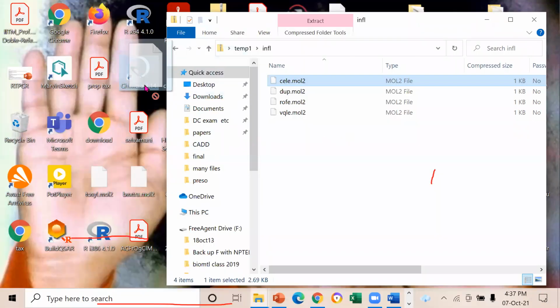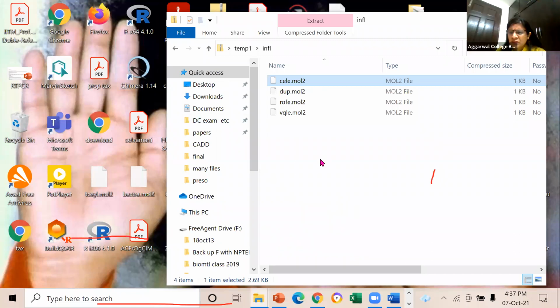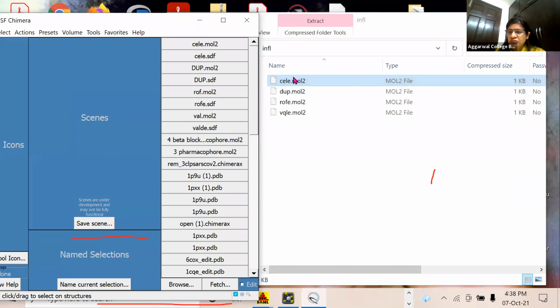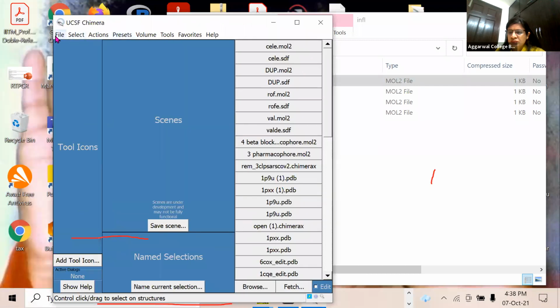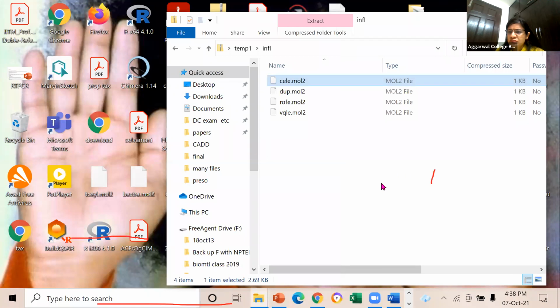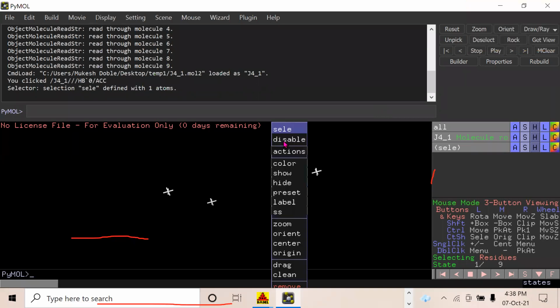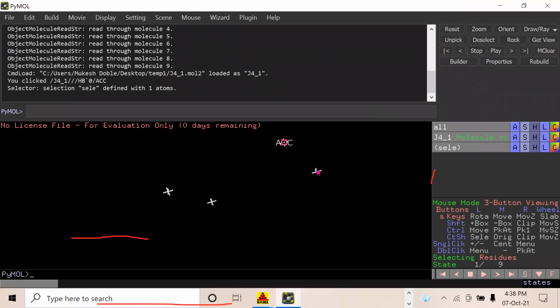There is another. So with PiMode, you should know all the commands, how to find out what are the various pharmacophores it has found.